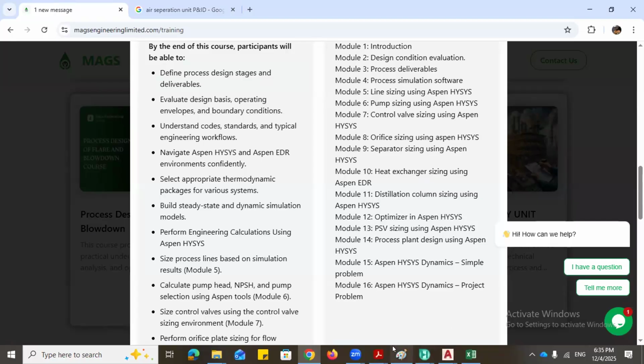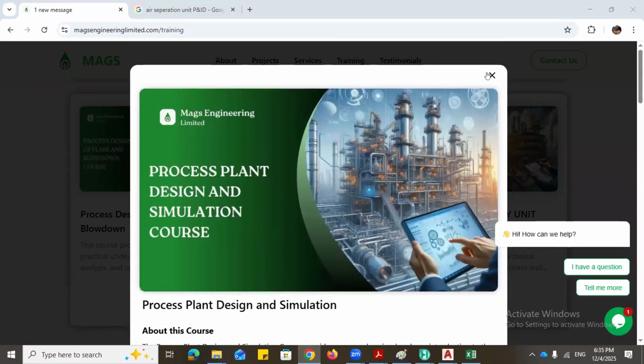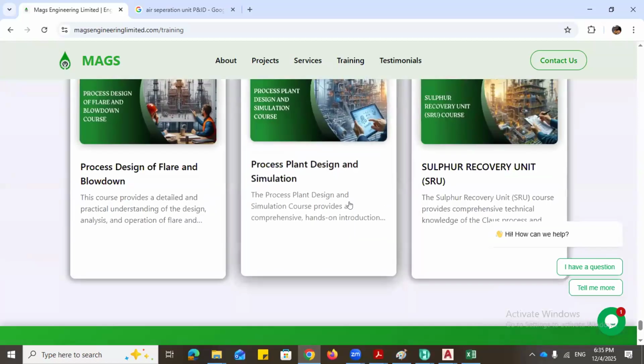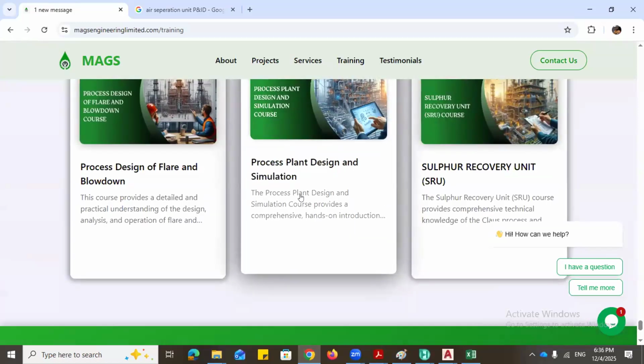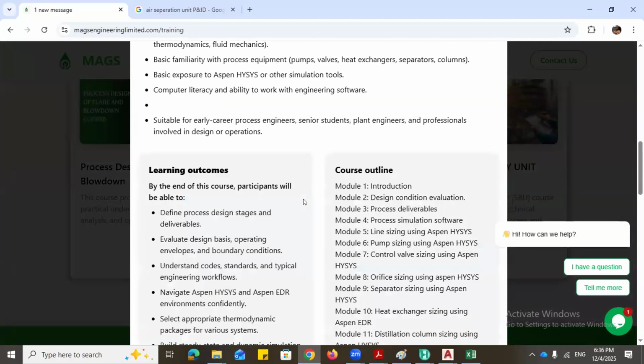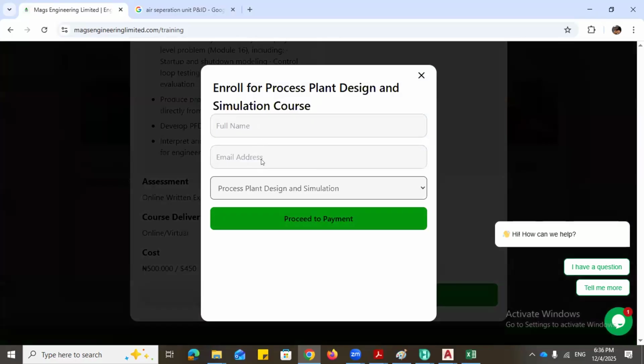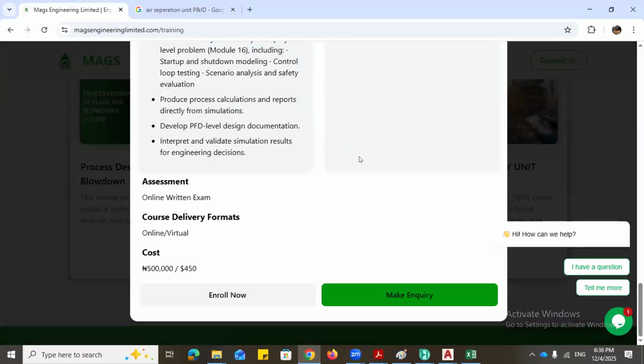So I think there's some messages here. Hope they will give us a discount, sure. Just send a message to me, and also either go to the website. From the website, they have a contact number here. Chat this number or send an email to this. They can. And again, there's also an opportunity. If you don't want to undergo the training with everybody, you just want to receive the link for you to undergo the training. If you click enroll now, put your name, put your email address. When you put all these details, you proceed to payment, you receive your payment. They will receive the information and they will send you a link for your training.